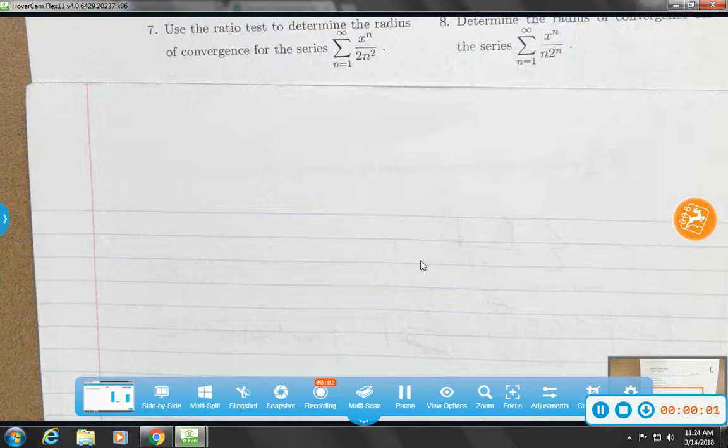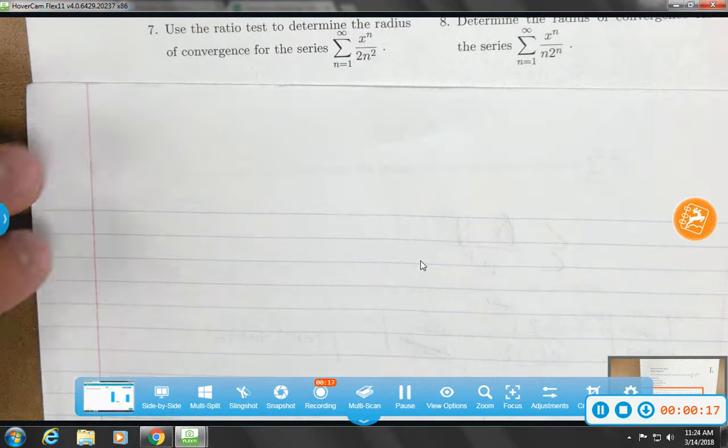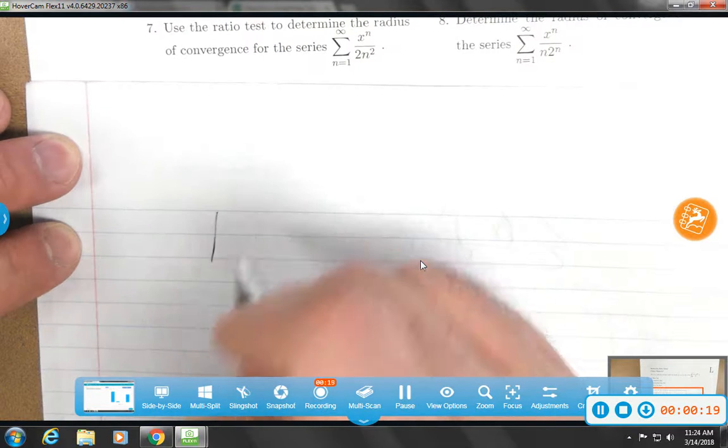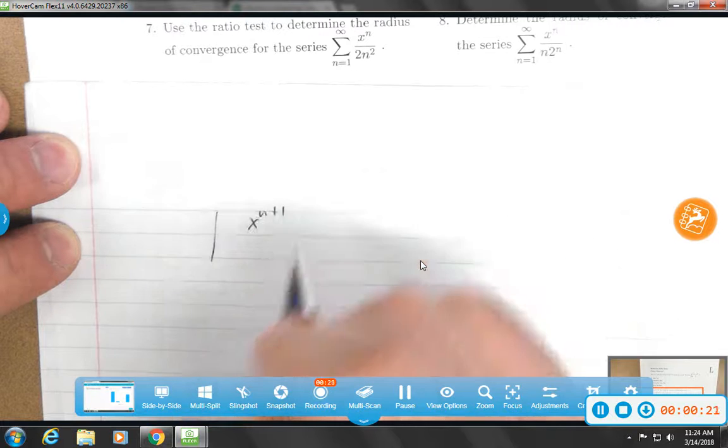All right, so we're going to look at this sum up here, x to the n over 2n squared, and we're going to start every time with these because they're called power series because it's x to a power. Every time we're going to do the ratio test because of that cancellation that works anytime you have something to the nth power. So I'm going to take absolute value, change everything to a plus 1.